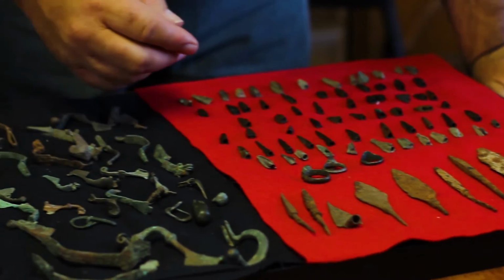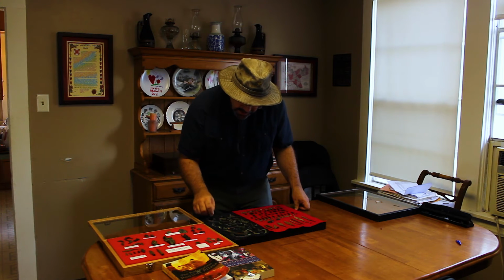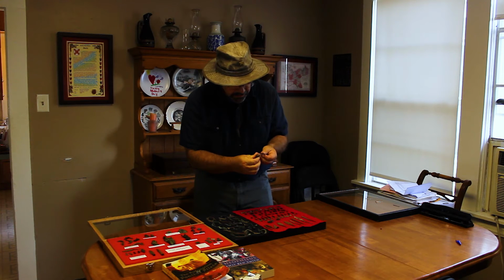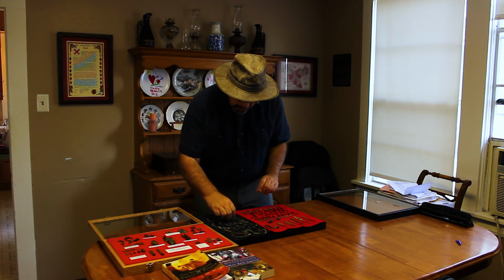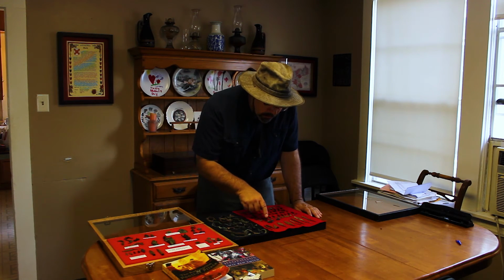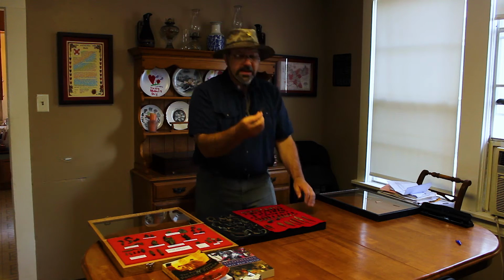I've got a whole selection of the fibula here in different sizes, some counterweights. Some of these fibula are just very ornate. Some of them have traces of the original polish on them, although all of them are pitted and corroded and patinaed with age. I have a few of the Roman rings. Also have some arrowheads and spearheads here. This is one of my favorites.